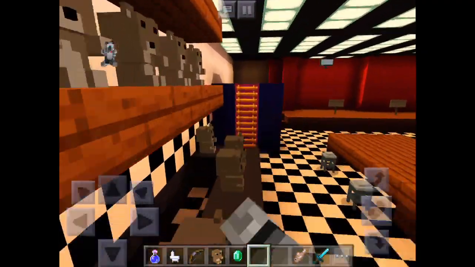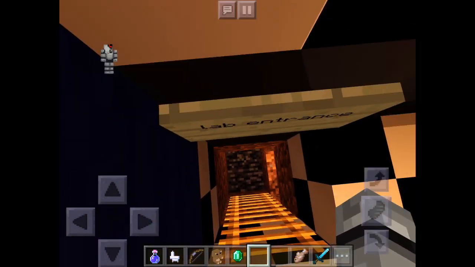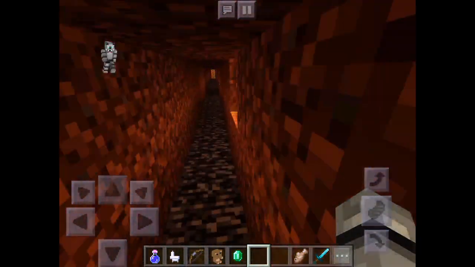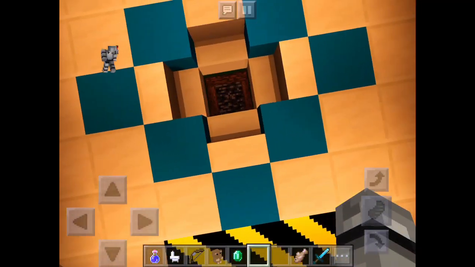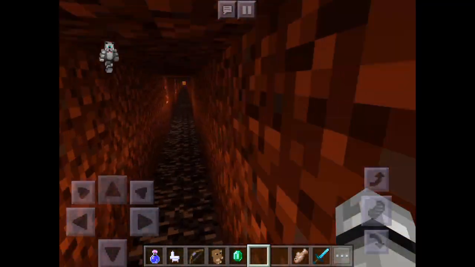Then we've got Puppet's Box, which I already showed you. Oh, it's the lab. That's what I was missing. Then we need to go through this really long tunnel. Then we got the lab. There's a toilet in that door. It's supposed to keep the secret, but I guess not.